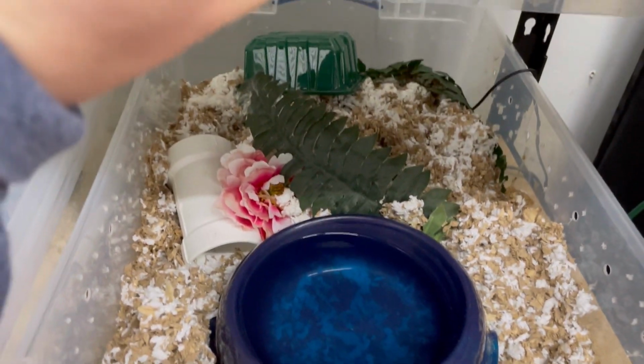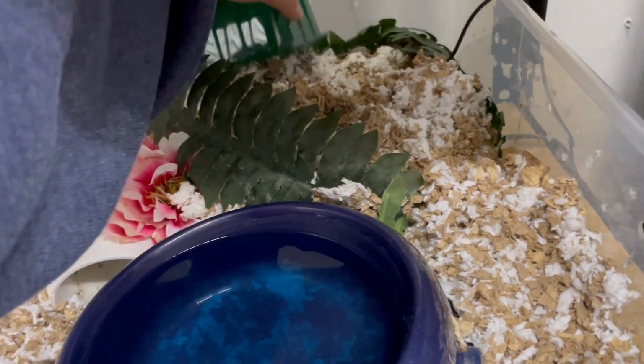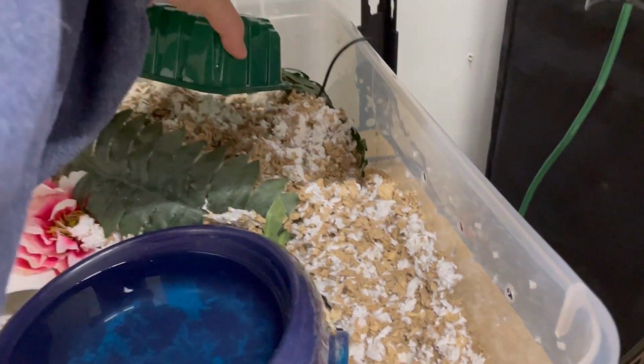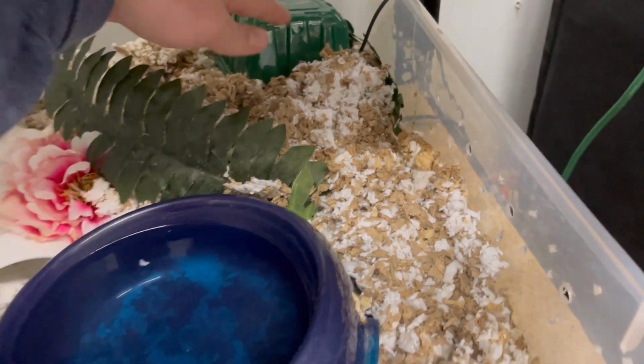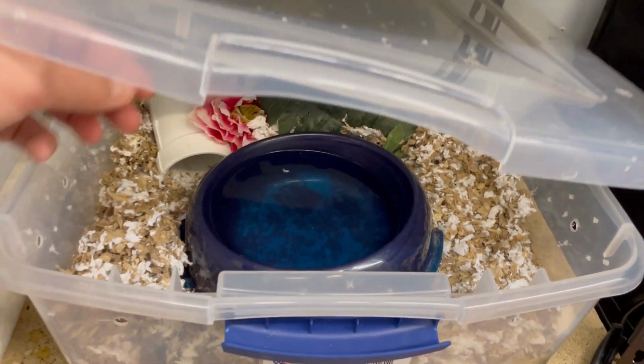This is Sprite's house. I use an old mushroom container for her hide, and while I often find her curled up inside of it, she does need a bigger one soon. She's grown really quickly lately. She also has fake plants and a different PVC tube. Her dish isn't a double, but it still has the channel underneath for her to burrow through.